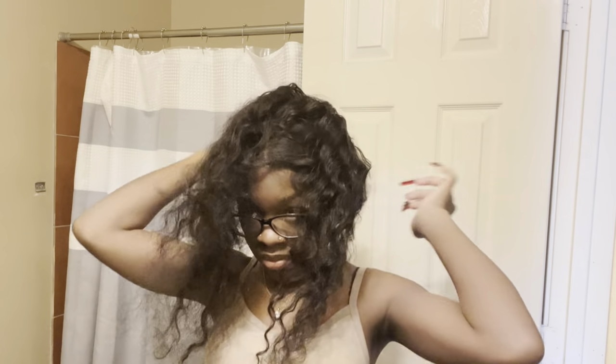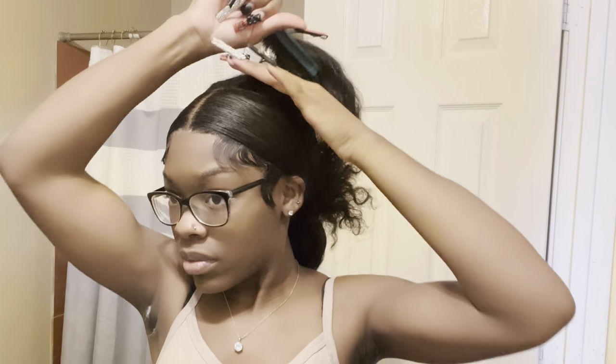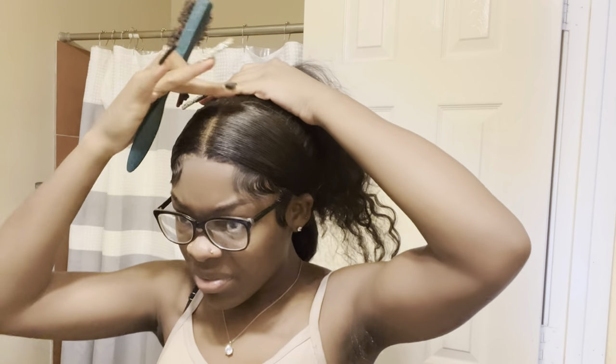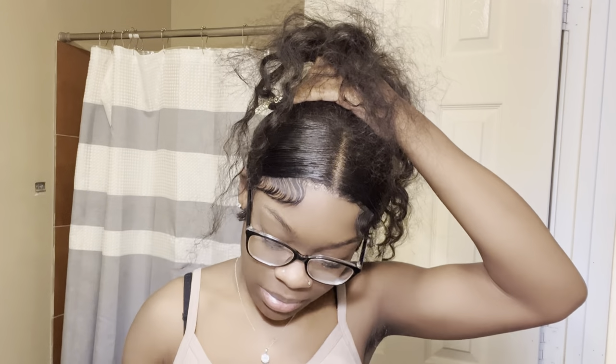So I just took the back of the hair that'll be down, I just put it in a ponytail so it's out the way, because we're gonna have to clip the top of the hair up, and it'd be kind of difficult, especially with these nails on. But anyways, now just brush the hair up like you're brushing it into a ponytail. We're gonna grab our wax stick, start waxing it down. And y'all, also wax the front of my hair down, two sides that's split down the middle. I waxed those down too and ran the hot comb over them. So you're gonna do the same thing with this little ponytail part.